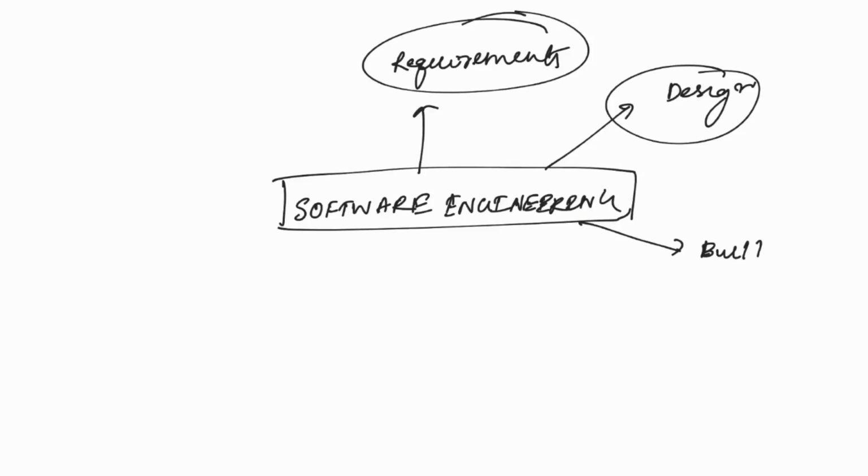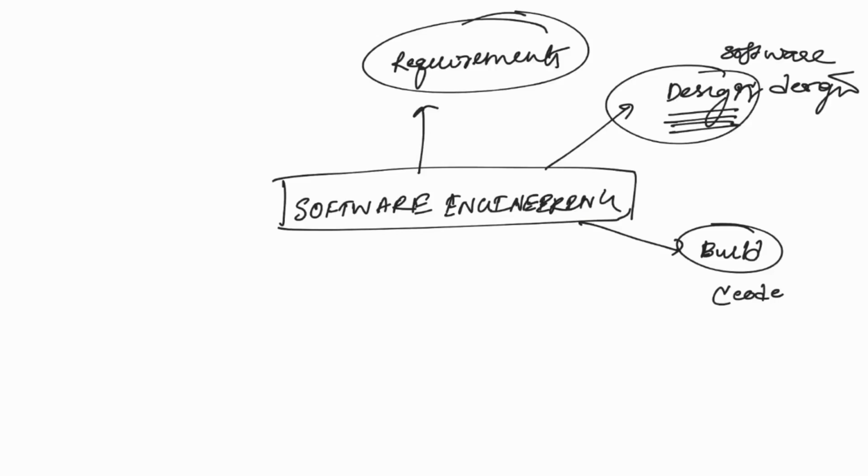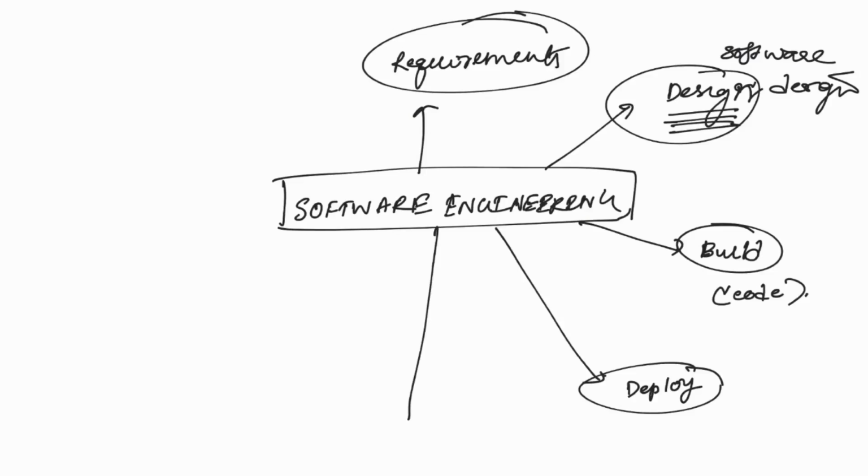Build. So this is where, after you design the code, the software engineering part, which we're going to be discussing here, is also known as software design. You're going to go and be building the code. This is also otherwise known as coding. After that, you're going to go and deploy this. Once you deploy, you're also going to have a few mistakes. That's when you're going to be testing.